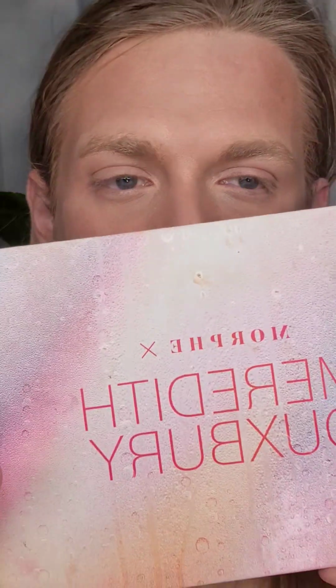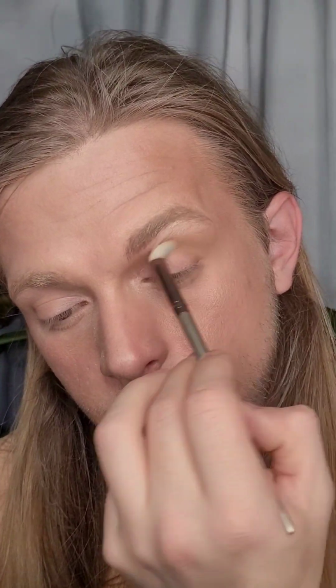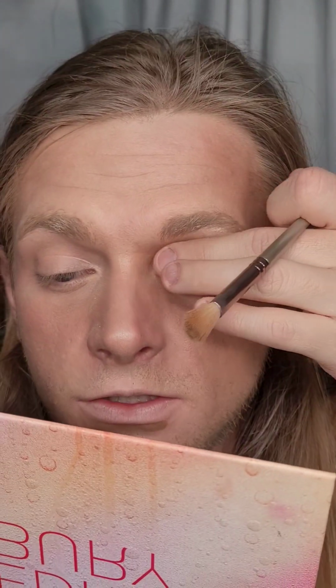And I'm going to do my eyes. So I'm going to use the Meredith Duxbury Morphe collaboration palette. And I'm just going to go with a basic neutral eye, just to keep things simple. I'm just going to go in with this brown, sort of just put that through the crease. I'm going to go in with this darker brown, just put that all over the lid, whatever's left over on the lower eyelid. And I'm going to go in with this copper shimmer, or also bronzy shimmer, and just put it in the inner corner. Do the other eye off camera.